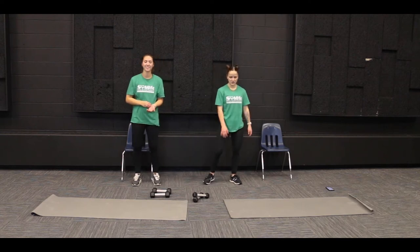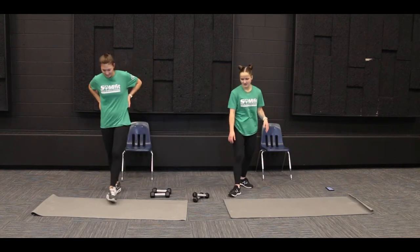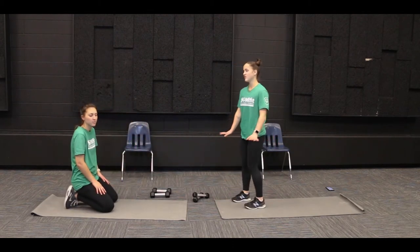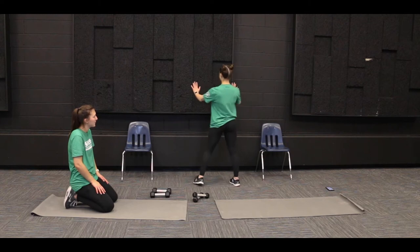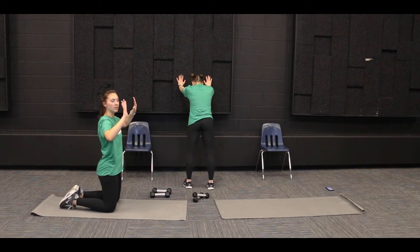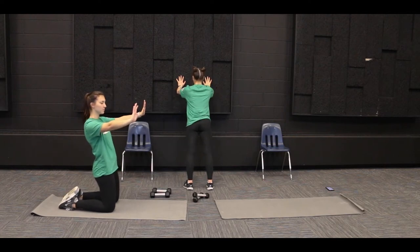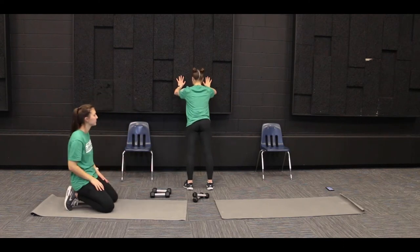All right, so we're going to start with everybody's favorite: push-ups. So we're going to get down on the ground. We've got three ways of doing our push-ups. I'll start with the standing way, the easiest one if you're not feeling it. You can find a wall and put your hands about shoulder-width apart on the wall along with your feet, then bend at the elbows bringing your chest closer to the wall and then straighten. So this is one modification of our push-up.